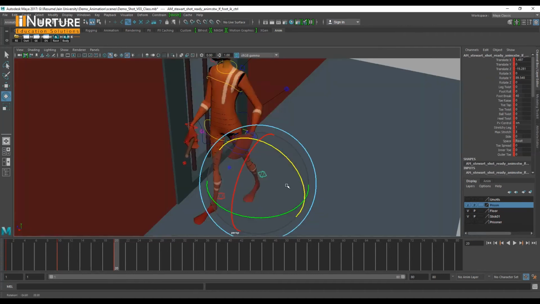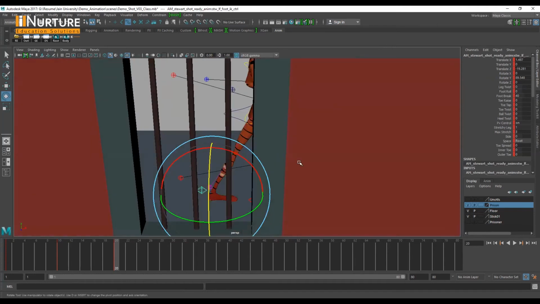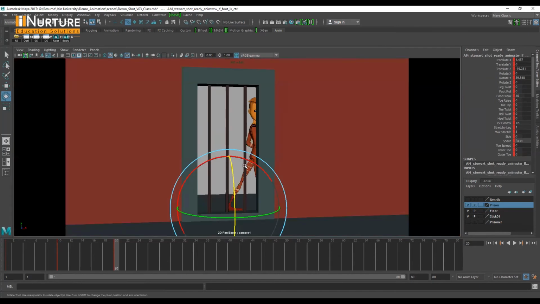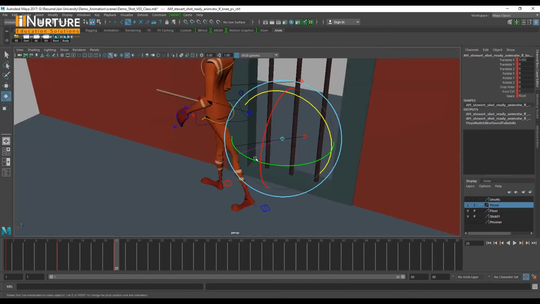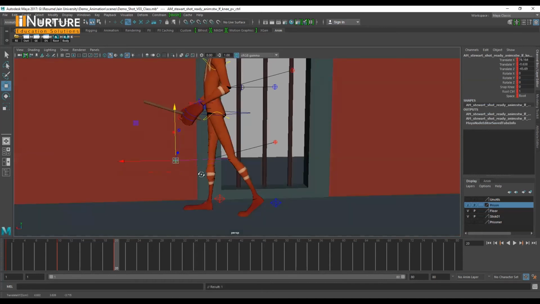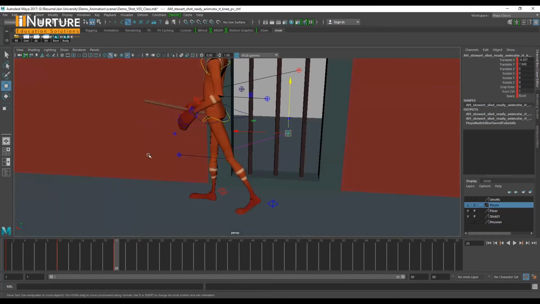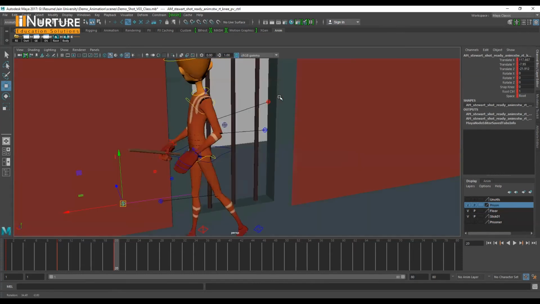Now I'm just selecting my left leg. In the camera view it is fine, but I just want to put some foot roll for that. Okay, this much is enough. I got some problem with that. Okay, my knee controller is going away. You have to maintain all the knee controllers and also the elbow controllers too.